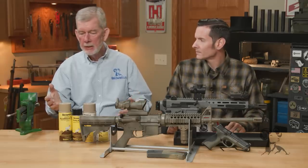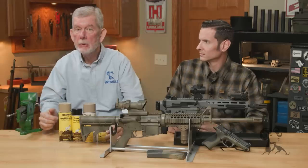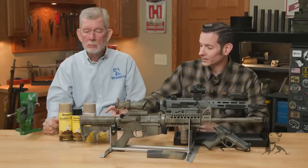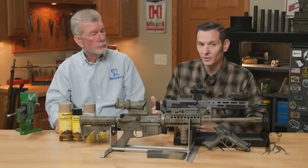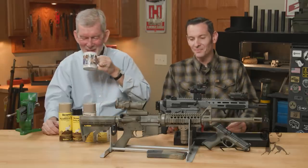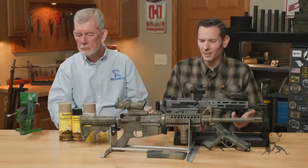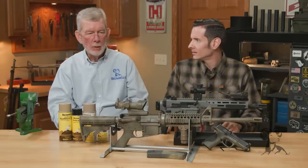I'm a big Guncoat fan, and I like to get the liquid stuff and spray it through a little airbrush, because I'm mostly doing handguns, and it works phenomenal. You get a little Paasche airbrush and it works great. I did an AK recently in Guncoat through your airbrush actually — if you would have known it was an AK, you might not have lent it to me. But yeah, that gun came out great. It's an AK, it's being beat up quite a bit, but if you didn't know better, you would think it was blued from a distance. I just did a matte black.